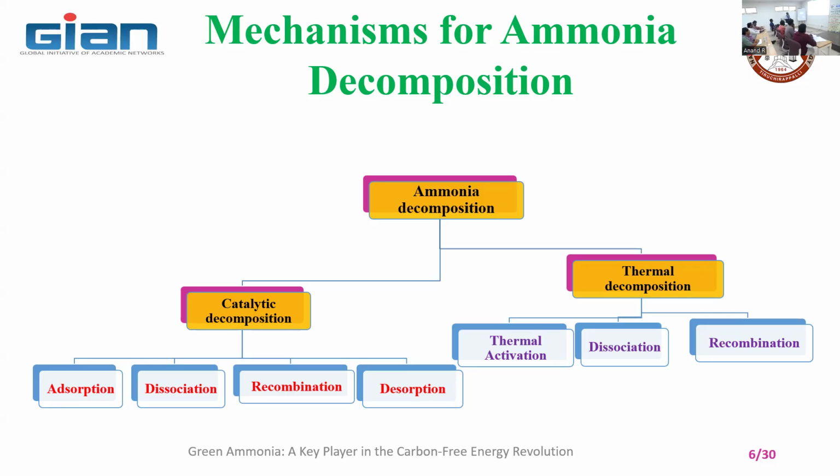So for thermal decomposition, as you know, you need to provide energy, because for every molecule you need some minimum energy to dissociate it, maybe around 100 to 200 kilojoules per mole, to break the ammonia. If you provide that heat, it is going to be dissociated into nitrogen and hydrogen. It is then combined again in the form of N2. Recombination means the molecular state, whereas dissociation is in the form of the atomic state.